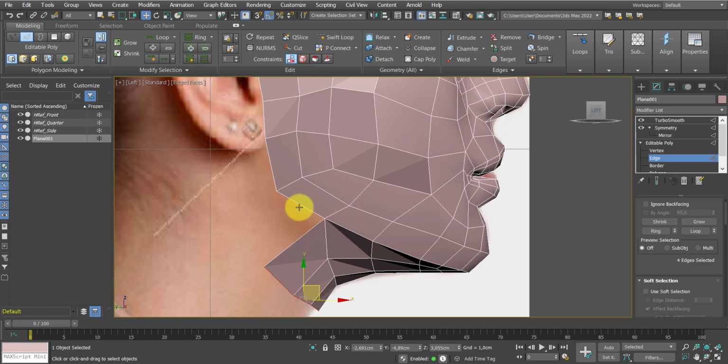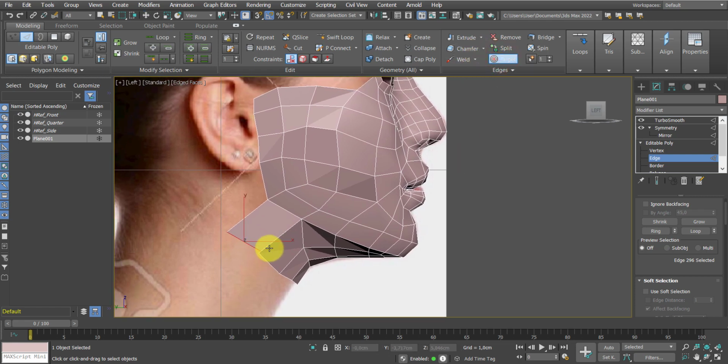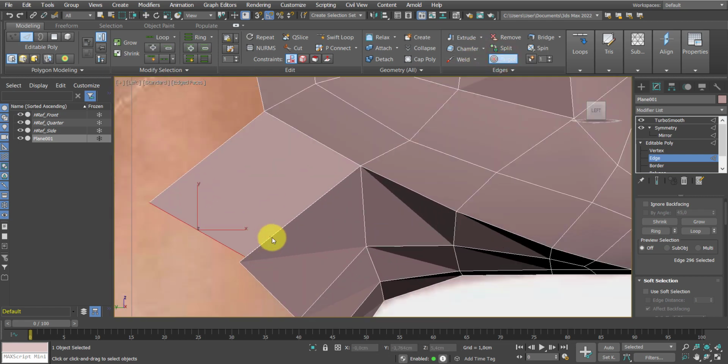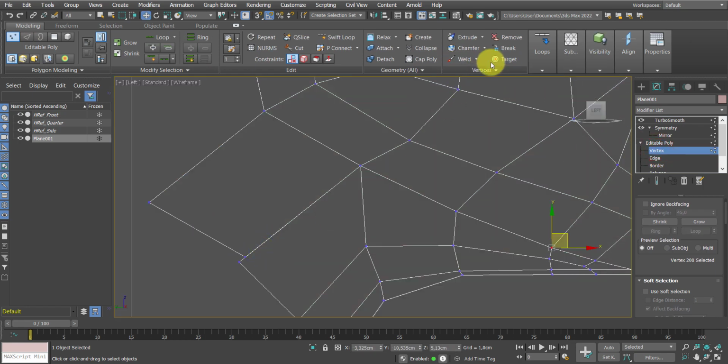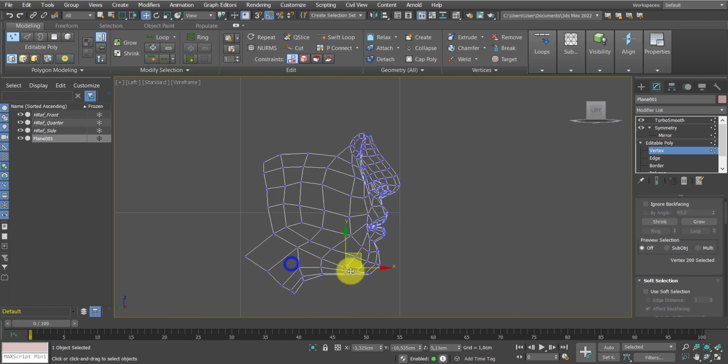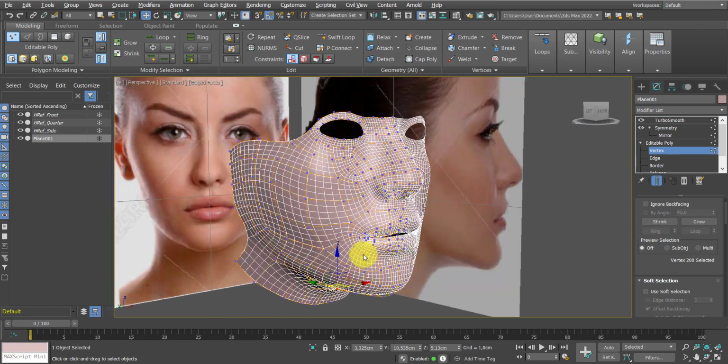And then we can actually select this edge, shift and drag, and now having that edge, target weld. If it's too close, sometimes it's harder, then we can go to edge mode, vertex mode, and then target weld with the vertices. See the results.